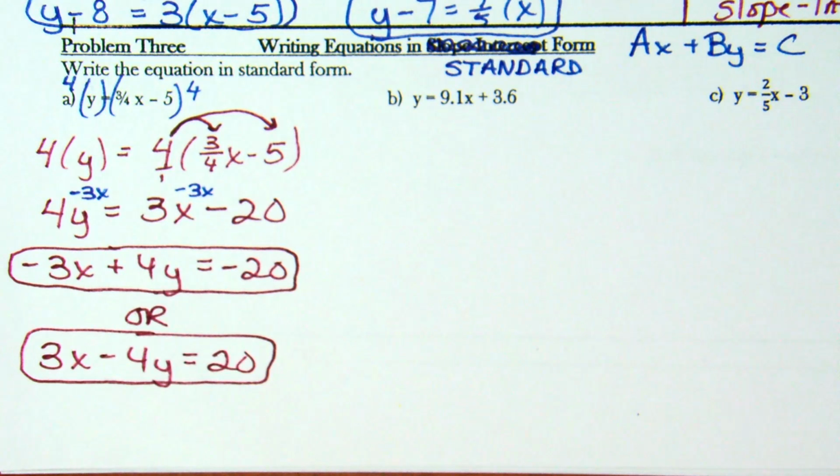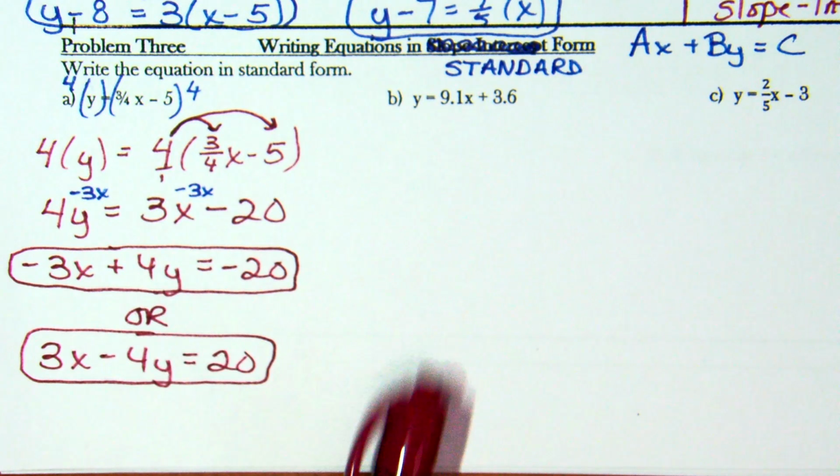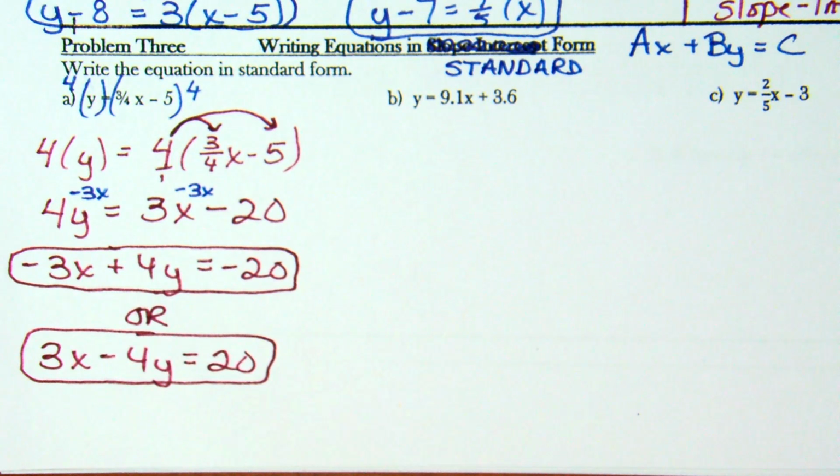It's a tenths place. So what do I do to get rid of one decimal point? Multiply it by 10. So let me do a what if. What if there were 2 decimal places? Multiply it by 100. What if there's 3 decimal places? 1,000. Okay, so you get the idea that if it's a tenths, you multiply it by 10. If it's a hundredths place, you multiply it by 100. If it's a thousandths place, you multiply it by 1,000.